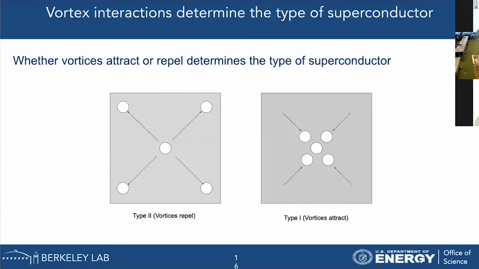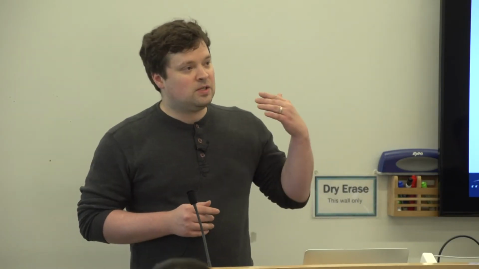We can start to ask, okay, so now we have a single vortex. What happens if you add multiple vortices to your sample? Like I stated earlier, there's two types of superconductors. There's a type 2 superconductor in which if you add more vortices to your system, they actually want to repel each other. So as you increase your magnetic field, more and more vortices try to enter the system, but they're repelled from each other, so they form a lattice instead. And so instead of the order parameter being destroyed, the magnetic field can slowly increase in the superconductor by adding more and more vortices.